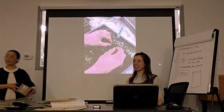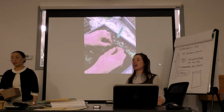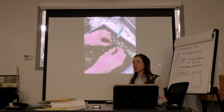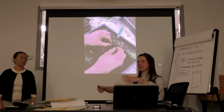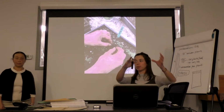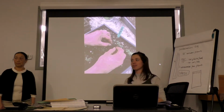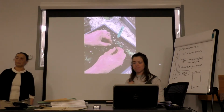So now I understand you put it on the tag and then also write on the flat. No, the other option is you can write on the flat, but it's not very helpful because we like to be able to go into the greenhouse and group everyone's flats together. If all of the blue ones are together and all of the pink ones are together, it can get kind of confusing if someone's just writing in Sharpie on the flat.